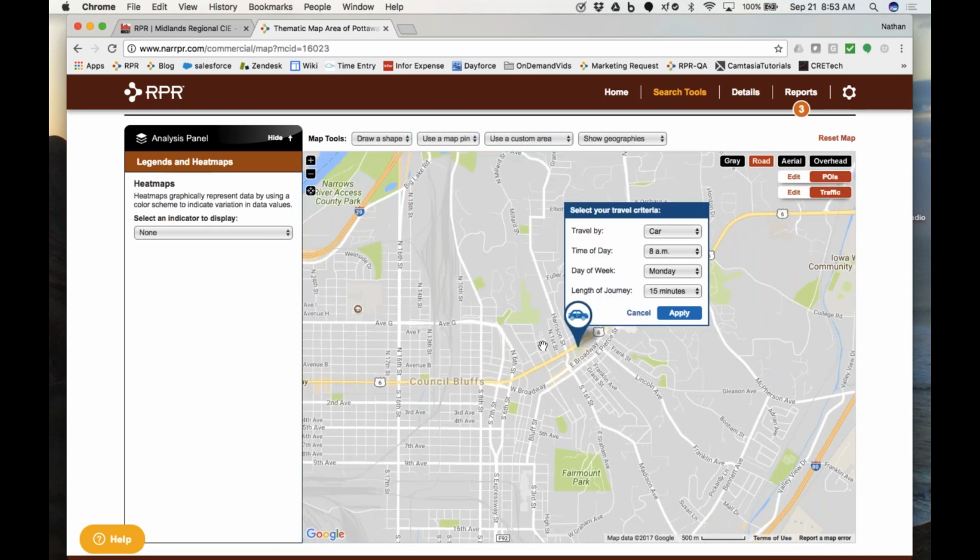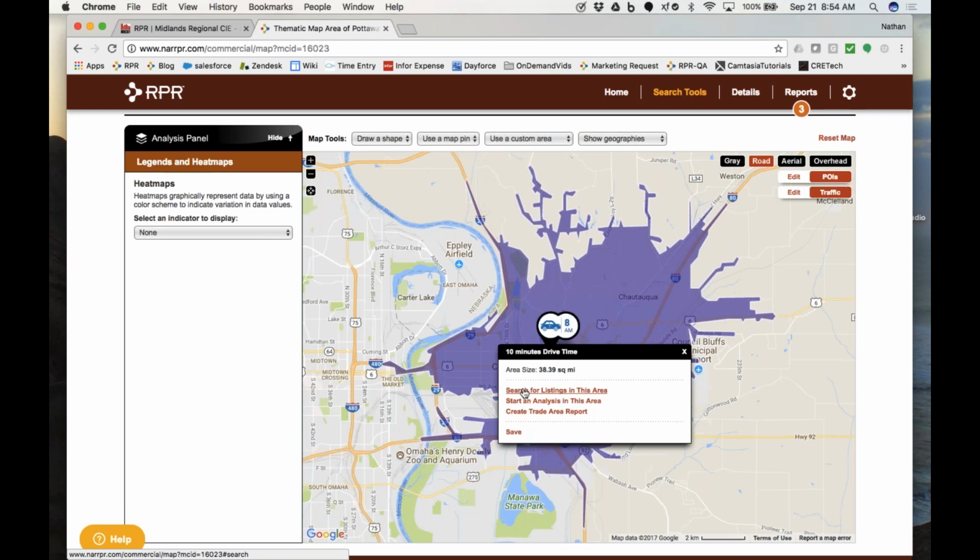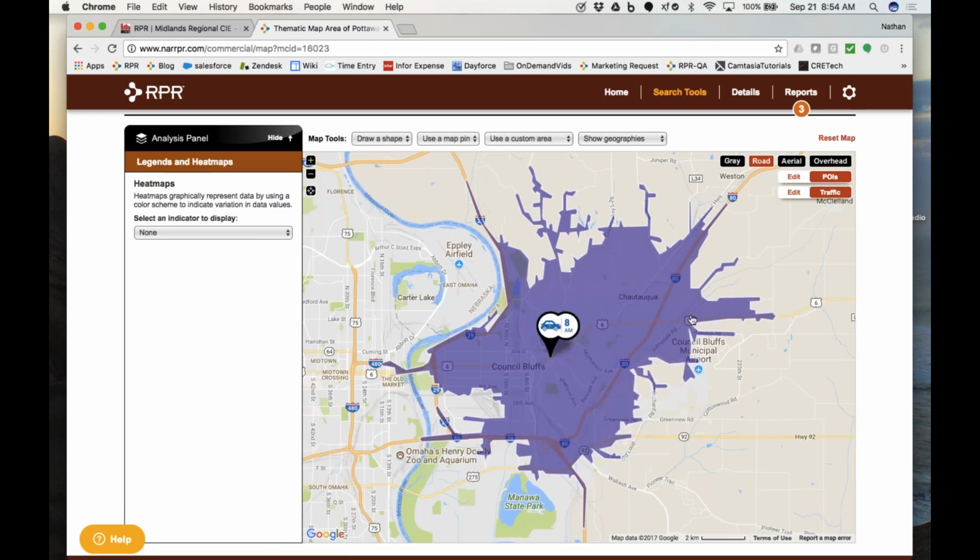One thing I've learned people are doing a little bit now is, especially if they have a clientele base that's similar to those that go to Target or Walmart, they'll say, all right, I just want to be within a 5-10 minute drive time of this Walmart location. They spend a lot of money on all that consumer research, and I just kind of want to piggyback off of that. You can locate the Walmart, choose the time of day, the day of the week that you want to focus in on, choose your drive time, and then do your search area here as well. So it's a pretty cool little tool set up.